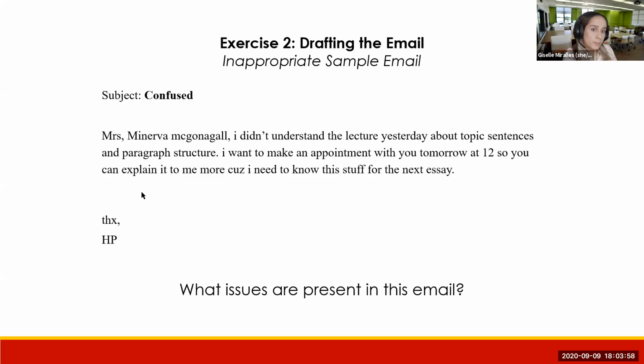If you go through the paragraph or the body of the email, there are a lot of typos, right? So there's Mrs. with a comma. There's a small I here. There's also no greeting present, right? So there's no dear Mrs. Minerva McGonagall, hello, Mrs. Minerva McGonagall, or hi, Mrs. Minerva McGonagall. There's none of that in this. So there's also the usage of Mrs., right, instead of the gender neutral professor or doctor.